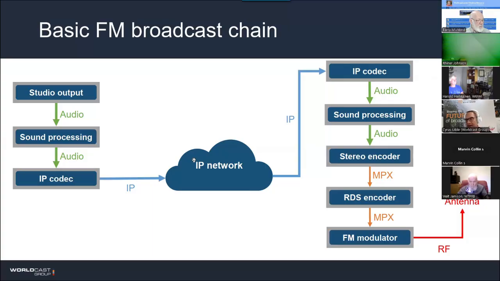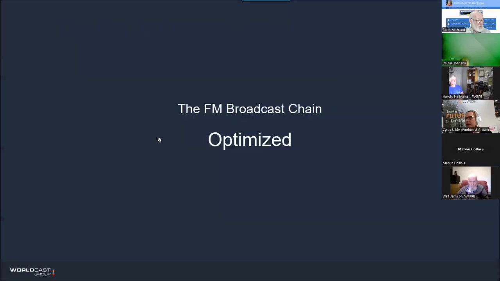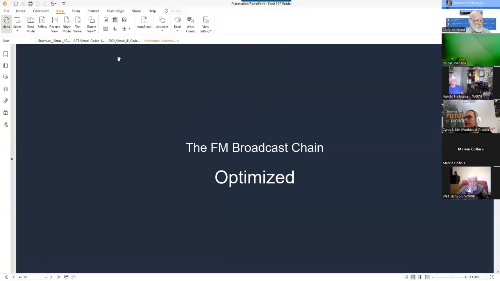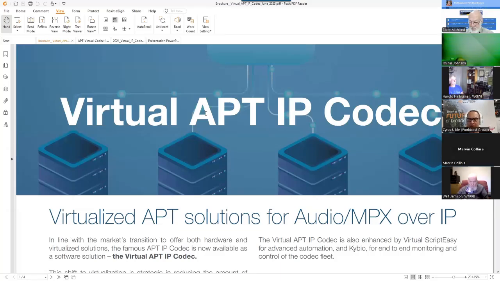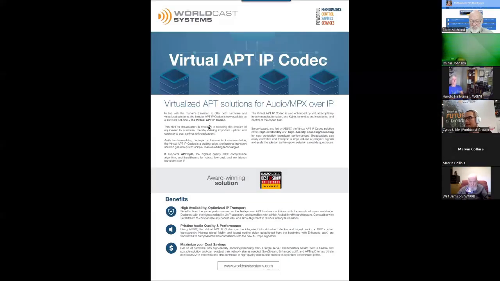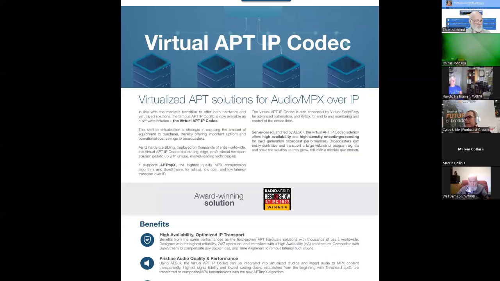Our legacy codecs. Now, let me get out of that one. I'm going to just quickly go through the brochure a little bit, just to hit some overall points, because I do have a more technical presentation that I'll get into in a second, but this will ideally, gosh, that's a little bit hard to see.